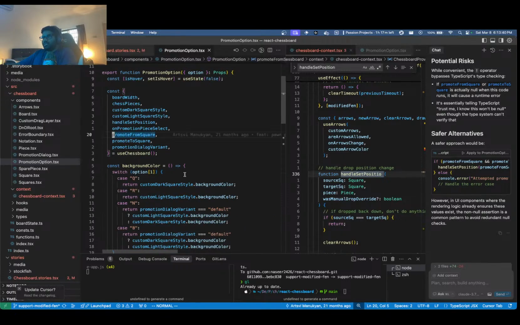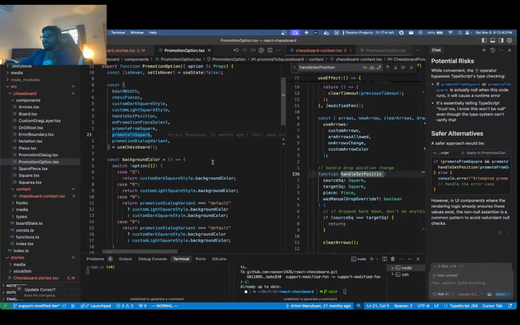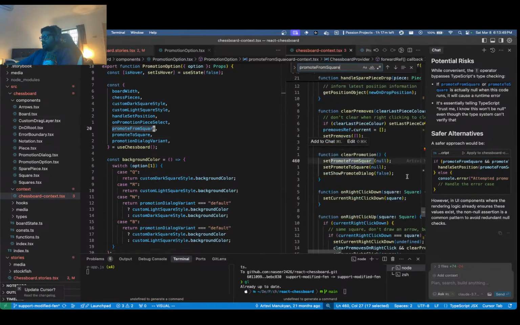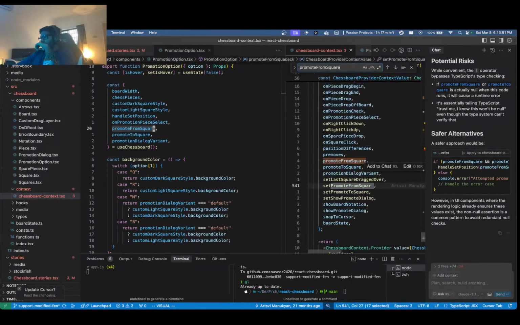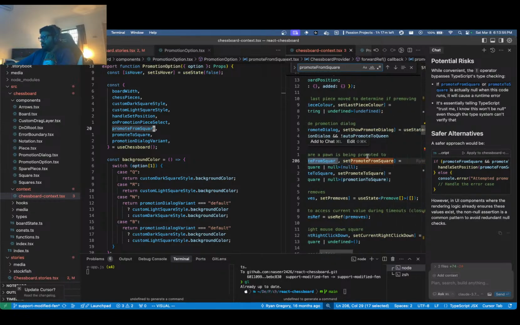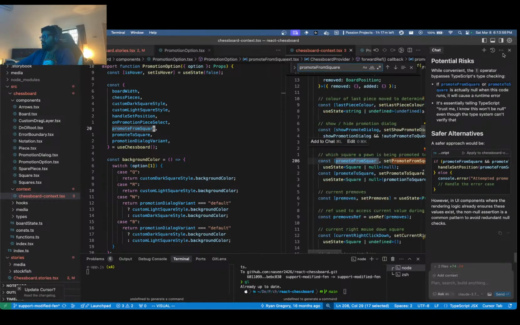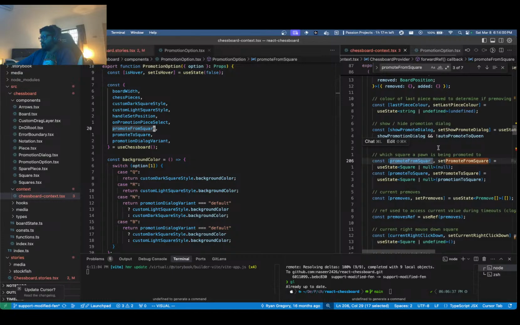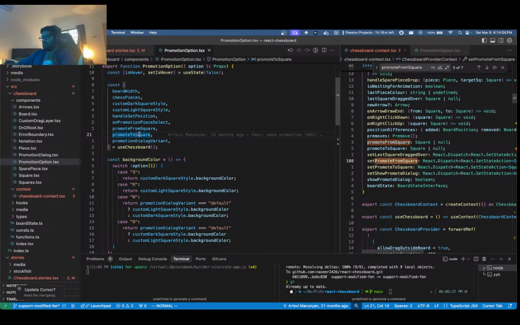Promotion from square, promotion to square, also coming from chessboard context. Okay. Sure.